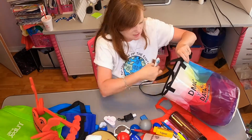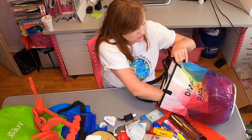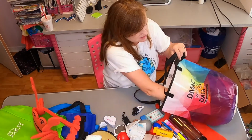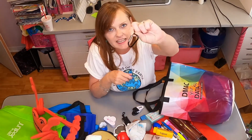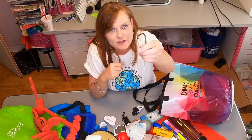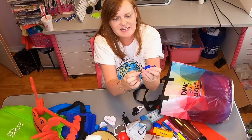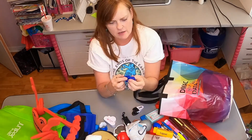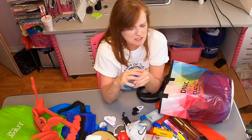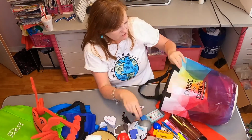Dental floss, glass cleaning cloth, a deck of cards. This was a freebie. Little clips, and this clip also has a magnet on it. Lanyard, what's this called? I know what this is called. Carabiner, that's it. Tools, so this is a measuring tape, and it's got a screwdriver, bottle opener thing on it. Sometimes you can get metal round, I don't know if I have any, little multi-purpose tools as well for free from some of the vendors.